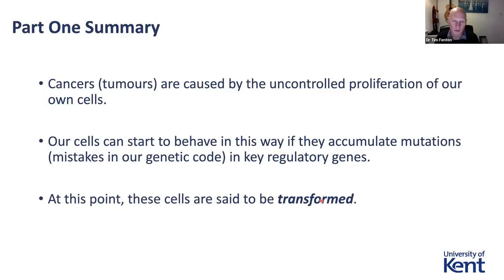And at this point, cells that have accumulated mutations in these key genes and so are behaving as cancer cells are said to be transformed. So that's an important concept, cellular transformation: the transformation from a normal healthy cell to a cancerous cell, which is no longer responding to signals to stop growing, and so on.